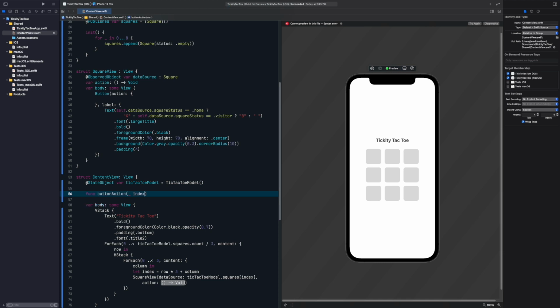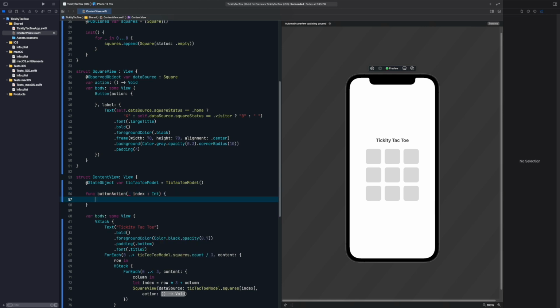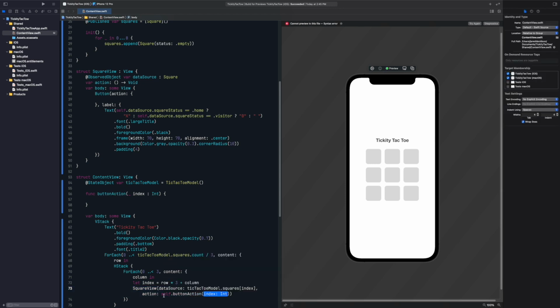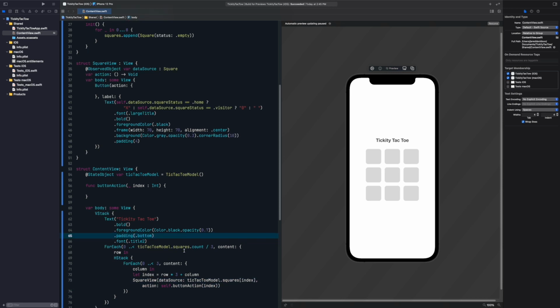And then inside of here we can give it an index so we can decide which square we pressed exactly. And then something I'm not going to clarify here, I essentially just added a label called Tic-Tac-Toe at the top, and you can see the code yourself. All right, so now we have our view built, we have a button. Now we need to work on the logic section of everything before these buttons actually really do anything.